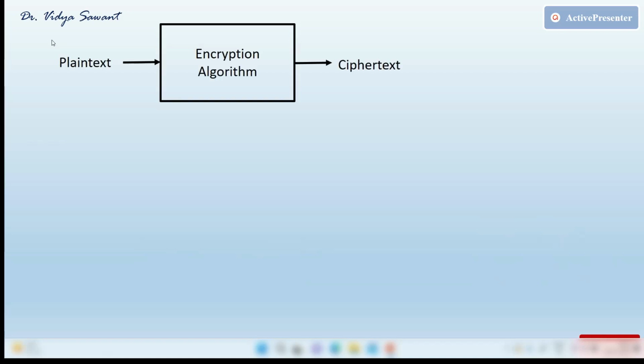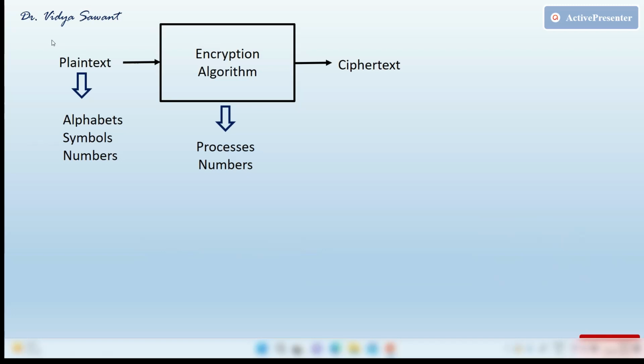Let us now have a deeper look into the need for modular arithmetic in encryption. As we all know, an encryption algorithm is typically used to convert plain text into ciphertext. Now this plain text could be alphabets, symbols or numbers, while the encryption algorithm is basically a mathematical process which is carried out on numbers. Therefore, it is necessary that we map the alphabets and symbols to numbers so that our encryption algorithm can process them and convert them into ciphertext.